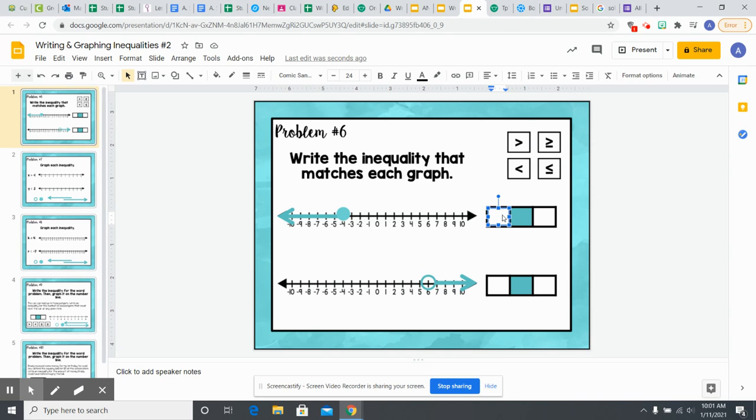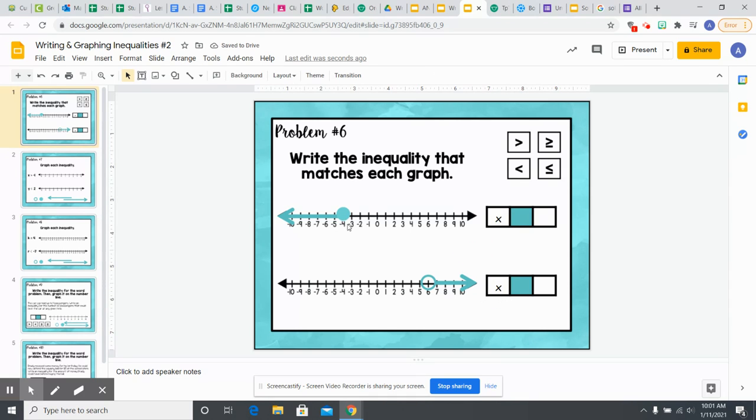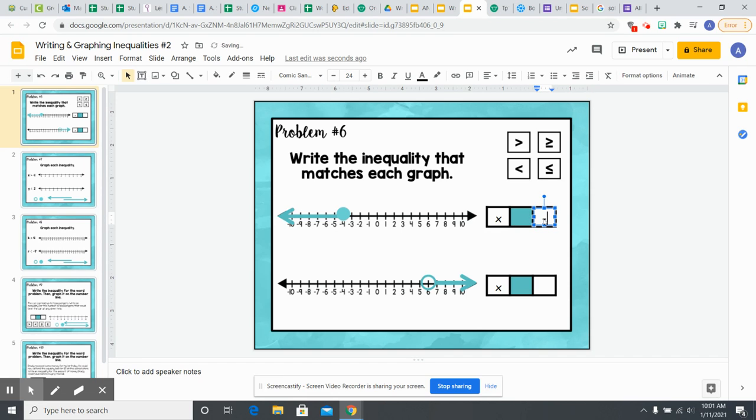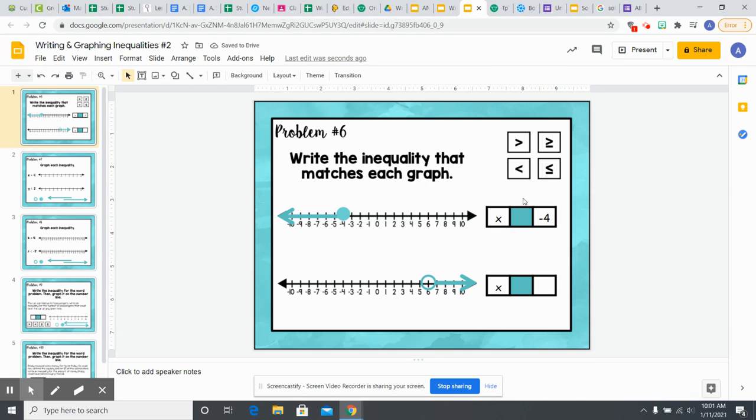Now, first things first, we're going to use x as our variable. So we have a closed circle on this first one on -4. So I'm going to go ahead and put -4 over here. Like I said, it's a closed circle, so it's going to be between these two, since it's the ones with the lines underneath for or equal to. Now, my arrow is pointing towards the left. So that means all of these are less than -4 since it's going to the left. So that means we're doing less than or equal to. And see how my tail end is pointing towards the left also? That kind of helps show you which way you're going to use your inequality sign.